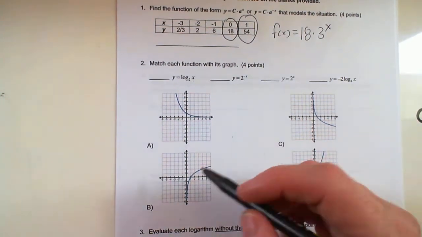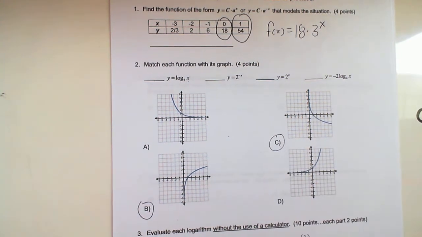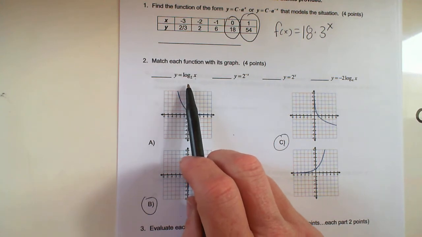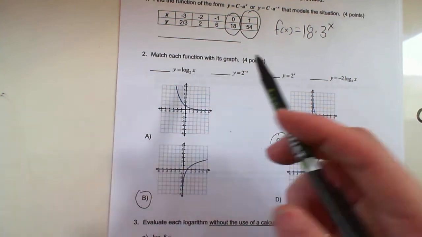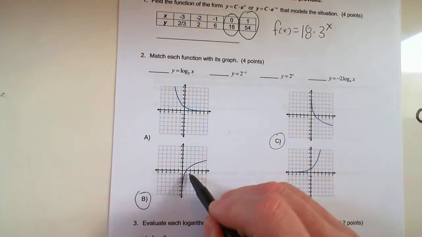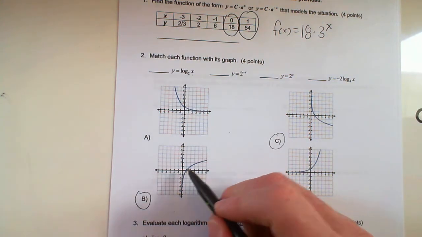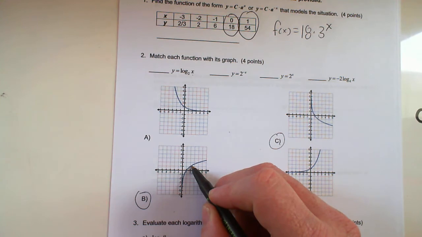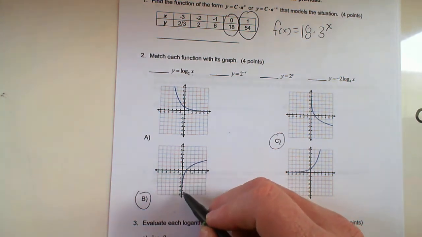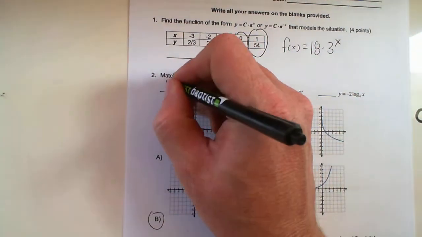So right off the bat, we know that the answer is either B or C. Since it is a basic logarithmic function with a base of 2, we look here and we see that, as with all logarithmic functions that have no c value out in front, it contains the point (1, 0), and it also contains the point (base, 1). So this would be a logarithmic function, vertical asymptote, containing the point (2, 1). So our first one is B.